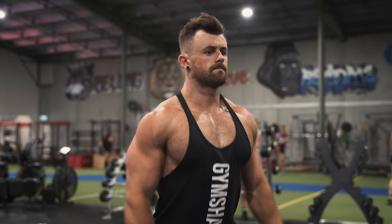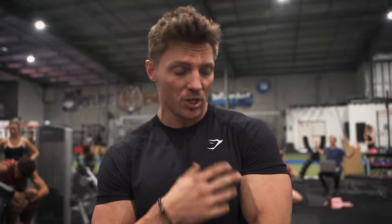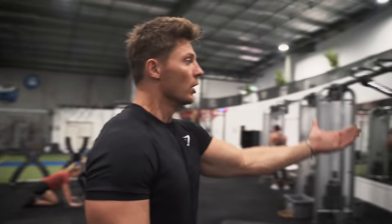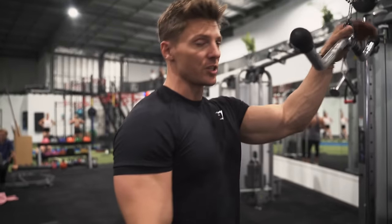We have a dumbbell lateral raise, which really, I'm going to treat every one of these as a drop set. So I'm going to be doing three sets, each one's a drop set. That's one of my weak areas, my upper chest and that side lateral, like my side deltoid. So we're going to be doing drop sets on each and every one of the dumbbell lateral raises. We're supersetting that with a reverse grip, that supinated grip, tricep extension.